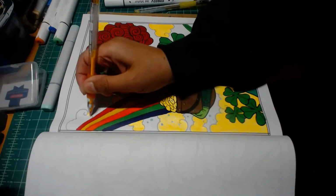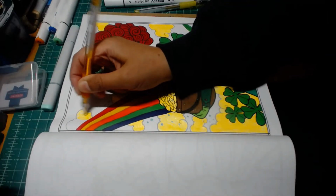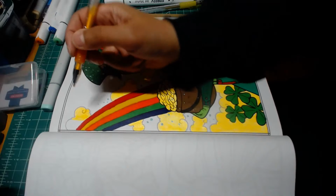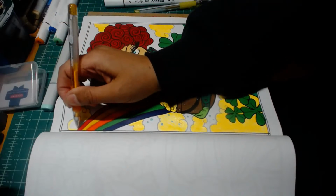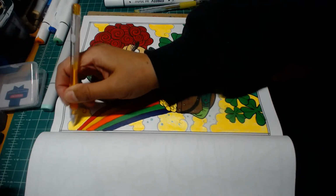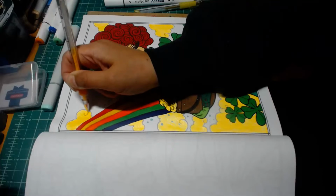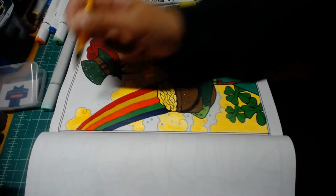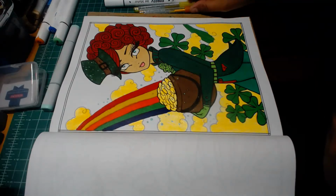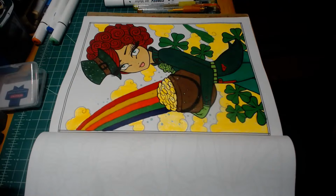Oh no. I remember a long time ago I had a... so this is BG11 Moon White.